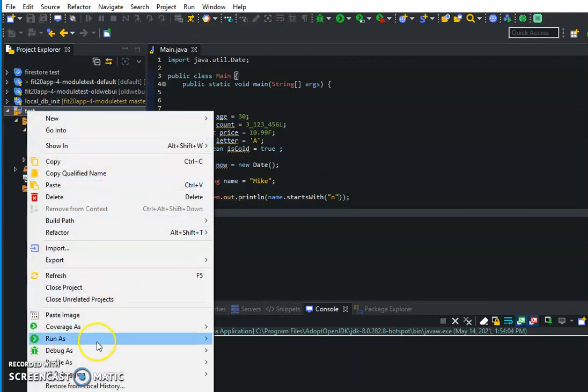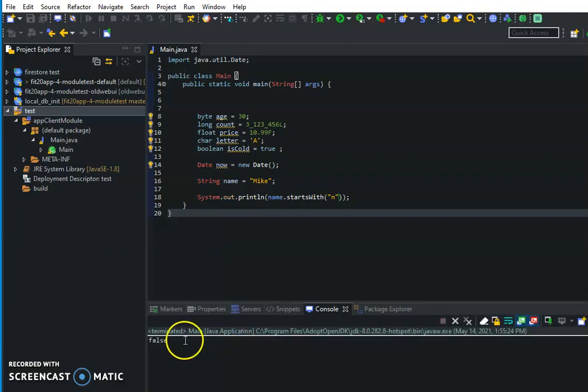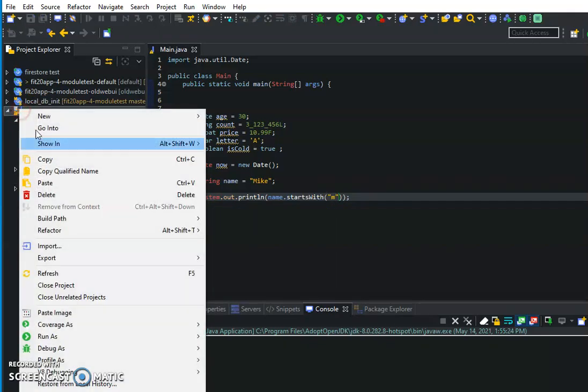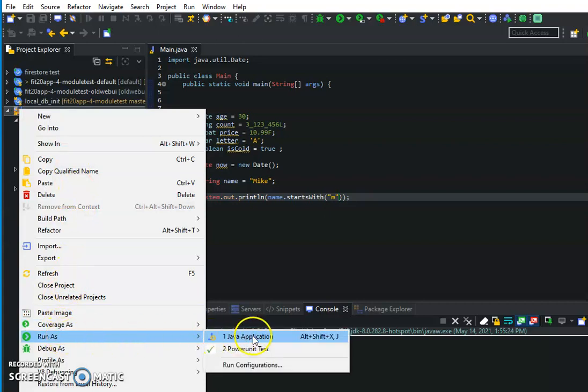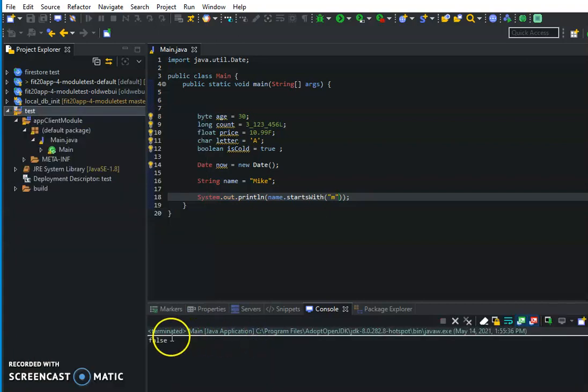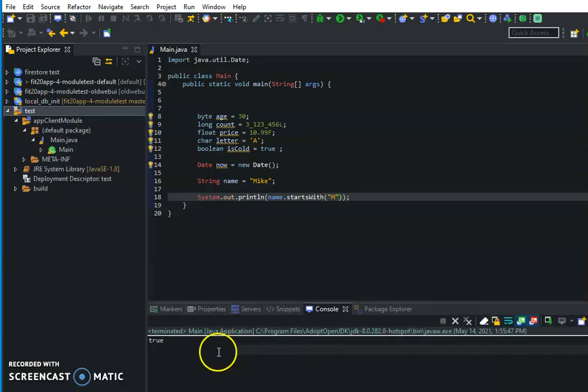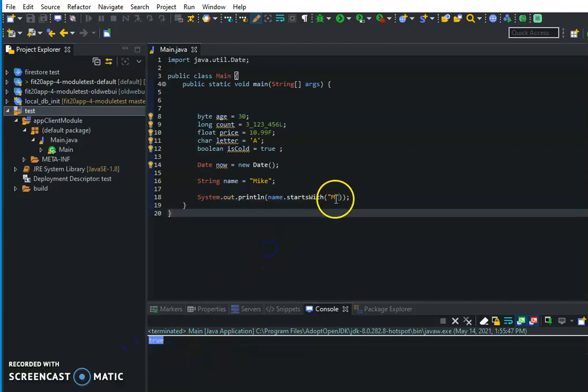This should be false, and it is false because it starts with M. Let's check if we put m with a small letter, will it consider it as M or not. That is also false because it's a capital M. And now we get true because it really starts with it.